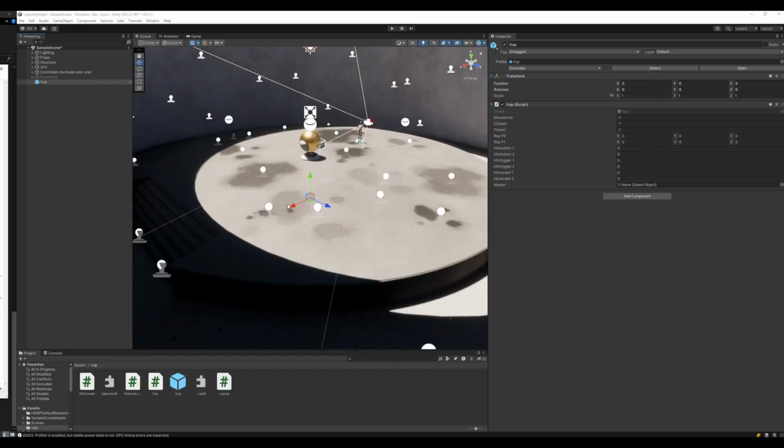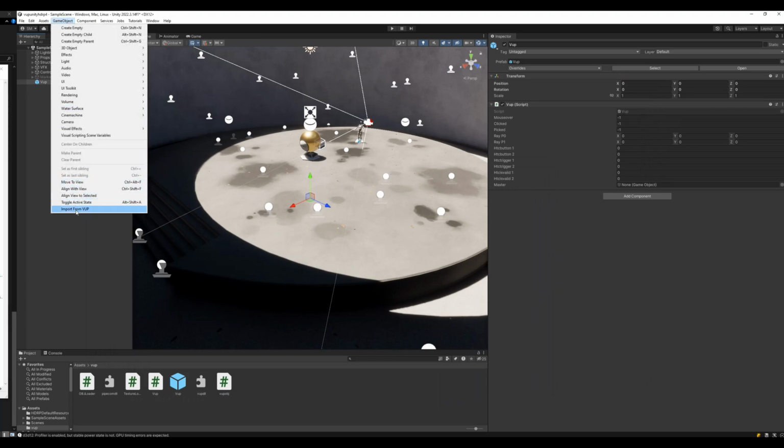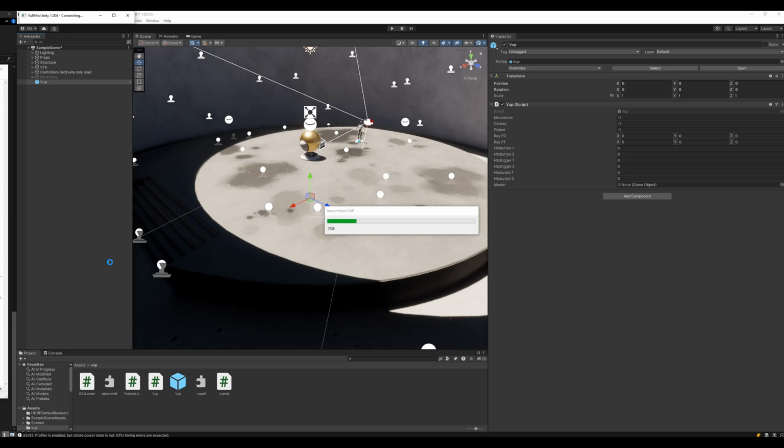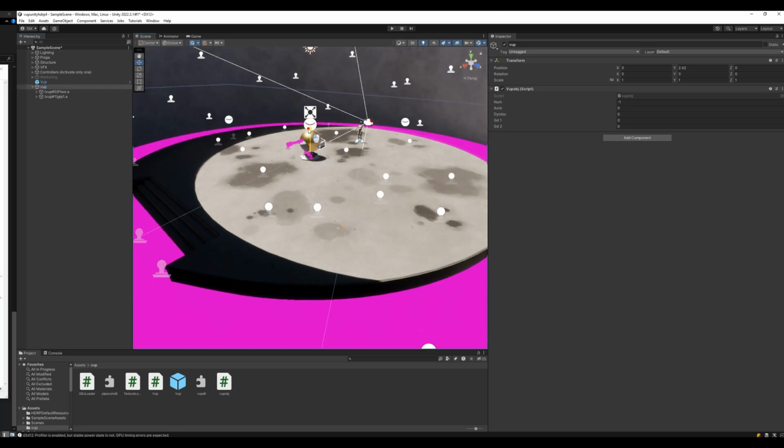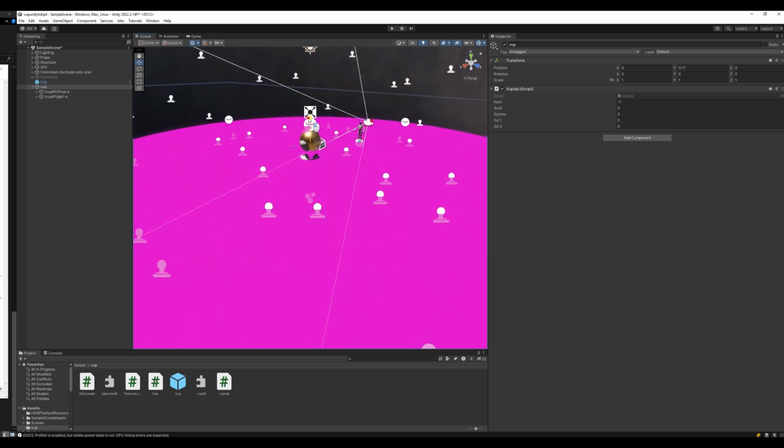Okay, let's go back to Unity. We are going to select in Game Object, import from VUP. So all the imported objects are children of this object, the VUP object. I'm going to move those objects. I adjust the floor level to match the floor level of the existing Unity project.